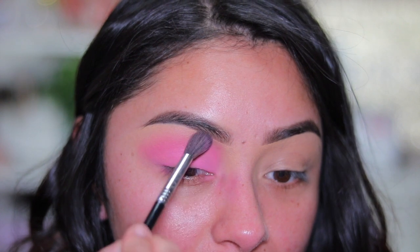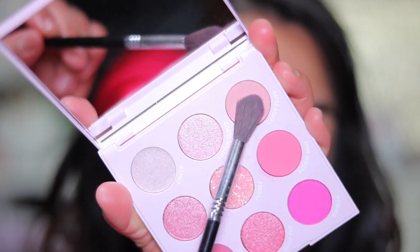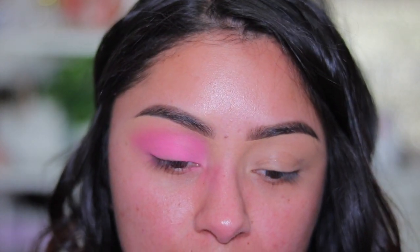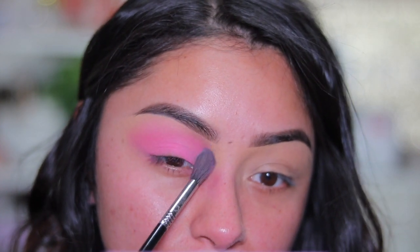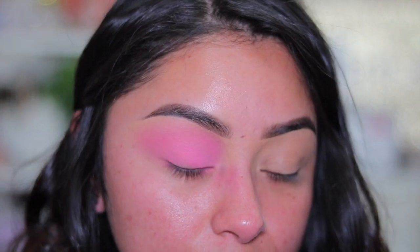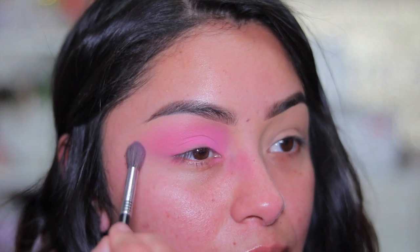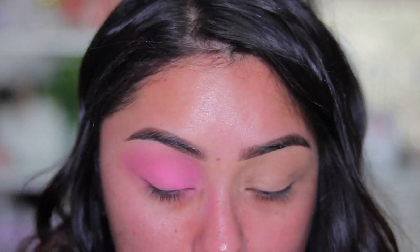I do want to use the lighter shade, which is called Candy Fluff. That is that shade right there. And I'm using the same exact brush. I'm just going to be applying it at the very top right here. I am getting some on my nose here just from blending it out. So I'm just grabbing a makeup wipe and just going in there.